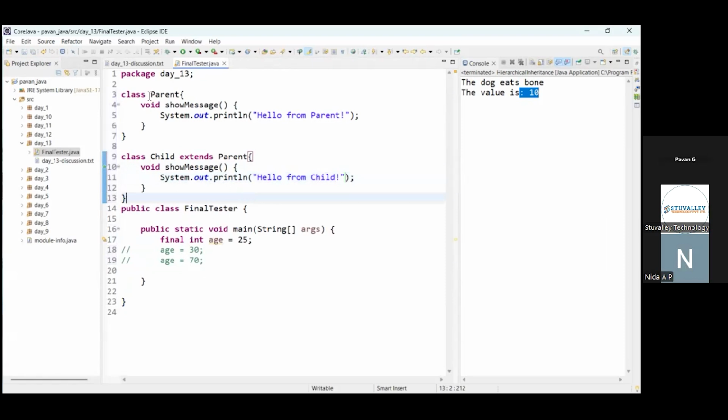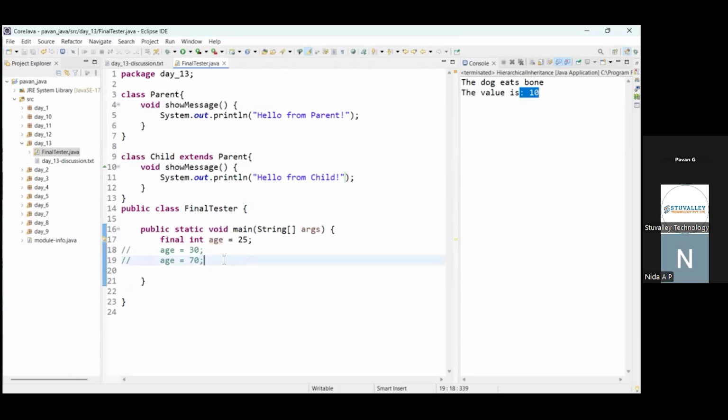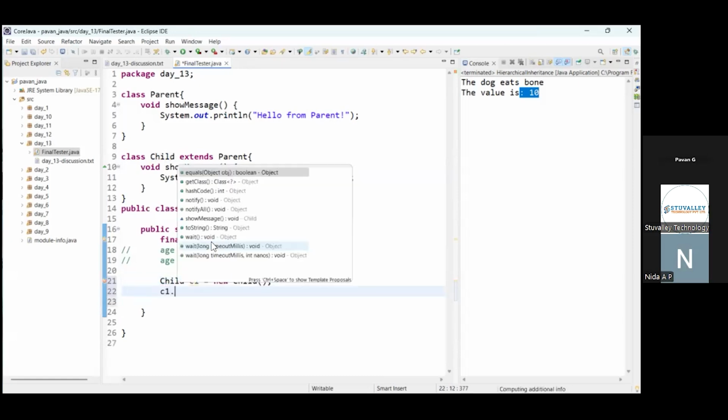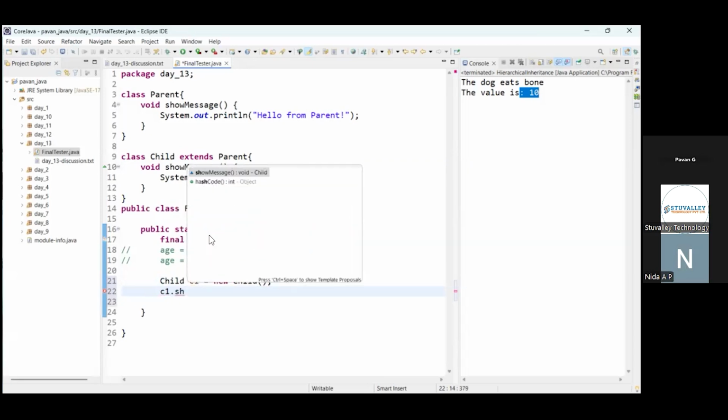So we have two classes, parent and child. Here it is a single inheritance, right? So we have one parent and one child. Now coming over here, if you go ahead with the child, C1 dot show message.